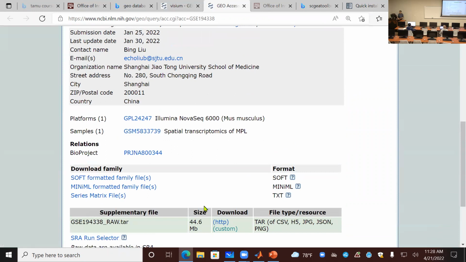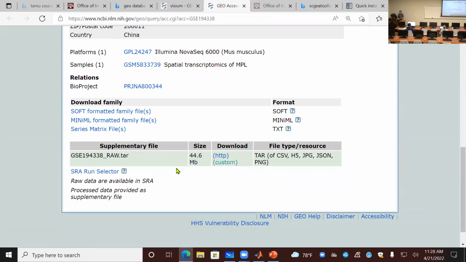This one sample, and this one, yeah, everything is zipped, so it's not easy to handle. It may work, you have to download and unzip the folder, the files in there, but I'm not going to use this.